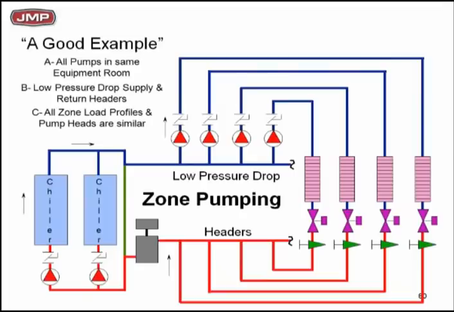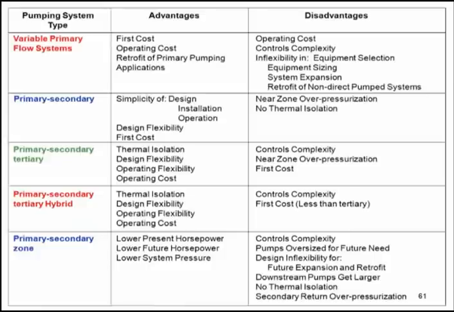All I'm trying to do today is plant the concept with you that everything you look at is some version of primary, secondary. Every single thing you look at. So you've got to get the common pipe down. Here are some advantages and disadvantages of each one. And again, the purpose is for you to understand you cannot do a chill water system today, you cannot do a hot water system today, you cannot do a plumbing system today without applying primary, secondary in some form or fashion. That's why it's so critical that you get that basic, simple building block in your mind, so you can begin to understand some of these concepts and how we got there.